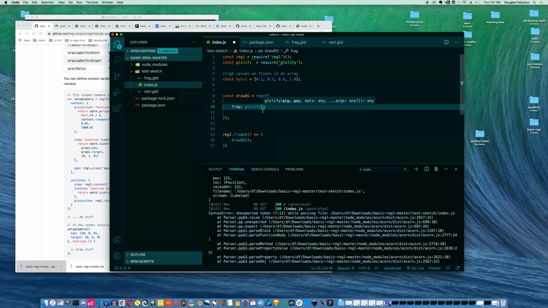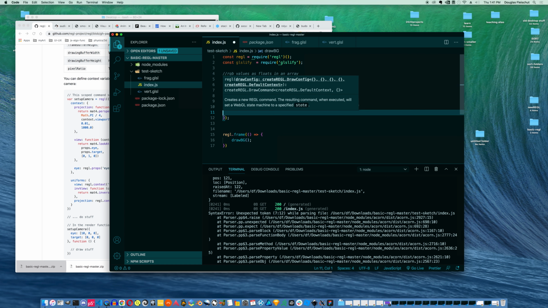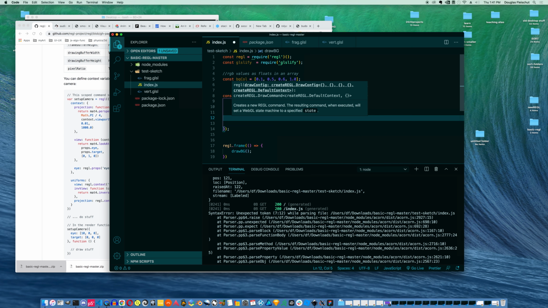An alternative to this is to just use backticks and specify our fragment shader there in the backticks. But I don't like that because it's so hard to tell what's going on. You'll see examples on the web where people do that. They just specify a frag and a vert and put the code in there. But I much prefer to have, and I'll just show you to compare, there's the vert file that I already wrote.